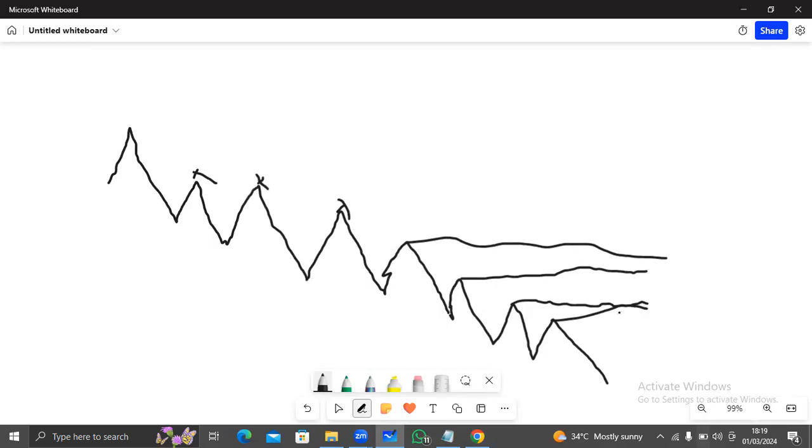So the significance of this liquidity is that it tells us the order flow of the market. It helps us to see when a structure is being changed, like when we have a breakout of structure or when the market is changing direction. When we see something like this, we know that this is a bearish trend, and in order for the market to go back up, it has to raid this liquidity.